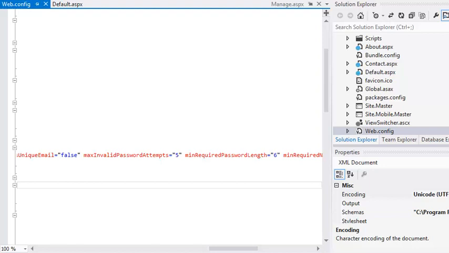The only way to change these settings is to change them manually in web.config.